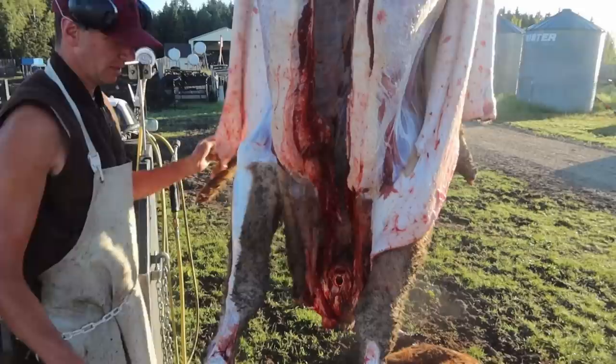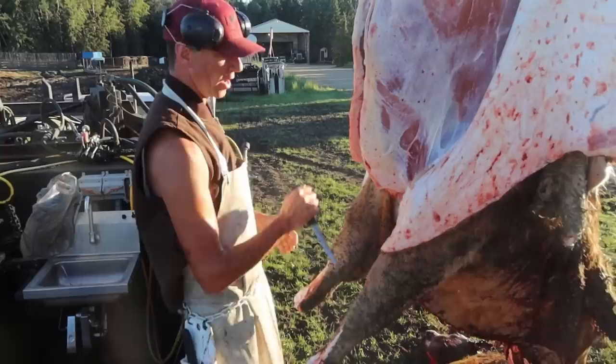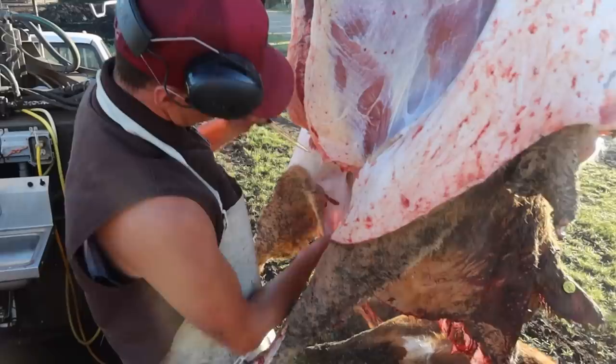That used to be my job at the Lacombe plant. I was the fronter. You were? Yeah. Oh, okay. So for me, a breakthrough, because I could go in and do that with my right hand, was learning to do this with my left hand. Because I'd go in with my right hand and I'd rub my forearm all over this meat and get it dirty. And this way I'm not touching the meat at all.